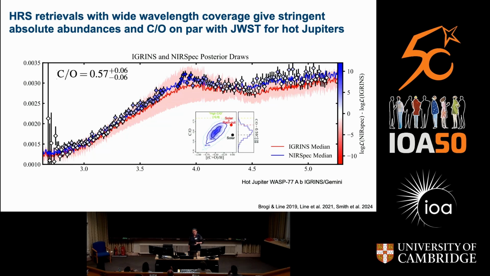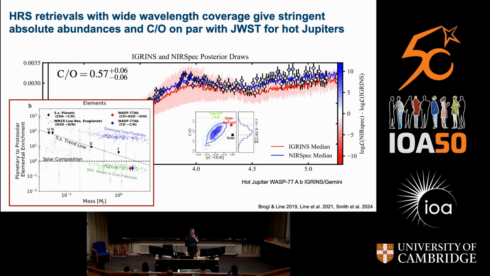At the moment, if we do retrievals on atmospheres of hot Jupiter-like planets with high-resolution data and measure things like carbon-to-oxygen ratios, at the moment we're basically doing as well as JWST. So in red is the prediction from modeling ground-based high-resolution data of a hot Jupiter, and then blue is what JWST saw of the same planet, and you can see that the model and the data overlap very well. Now, as we go to smaller planets where our signal-to-noise gets harder, the combination of both high-res ground-based data and lower-resolution space-based data is going to be really important for pinning down these abundances and understanding their formation.